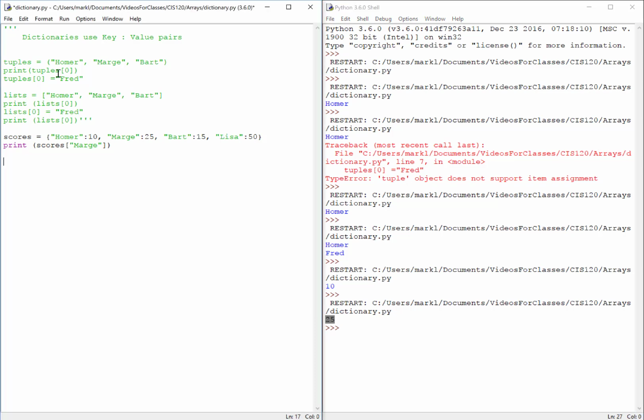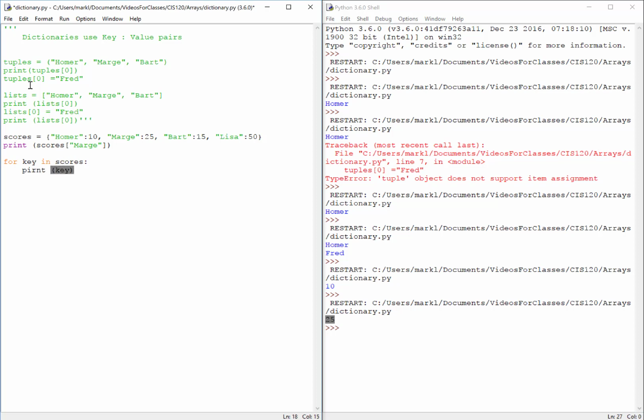So now, out of curiosity, let's try to loop through all of our dictionary elements and see how we can do that. I'm just going to use the word key. This is a variable name. It can be whatever you want it to be, but I want you to see that each time I loop through, I get the key, which is what these are in quotes. For key in scores, let's print out the key.